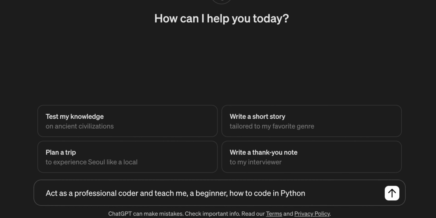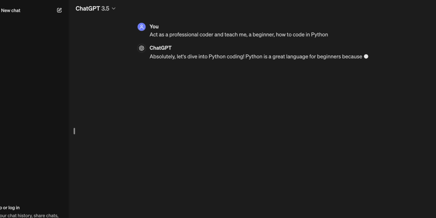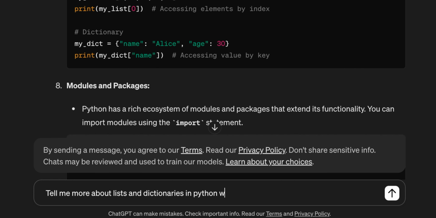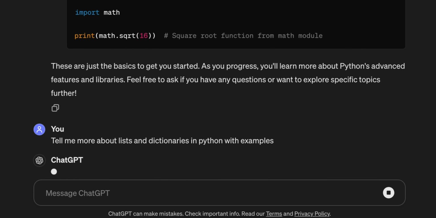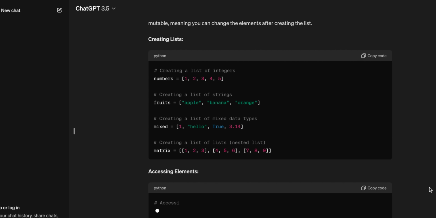You don't need to spend countless hours reading or a huge sum of money on a tutor because this can teach you almost anything. So, for example, give it this prompt. Now it will start explaining to you the concepts under programming. If you don't understand a particular segment, you can ask it to elaborate or even give you examples. You don't need to spend thousands on a course. Everything is right here.